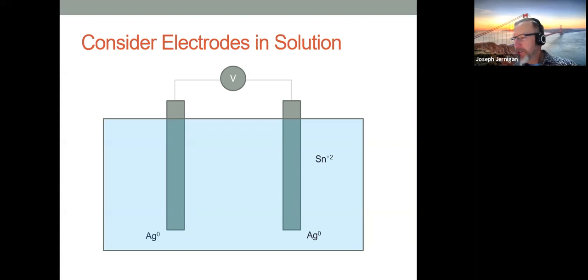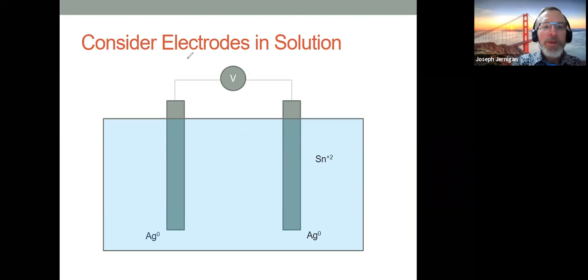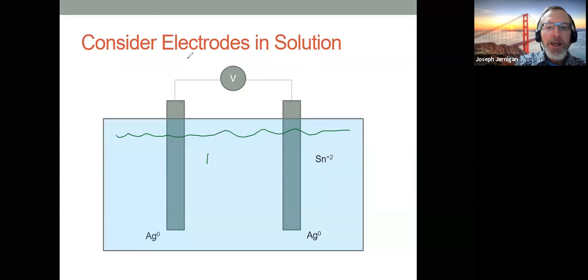Now, let me elaborate a little bit on here. Let me get my little pen. So again, this is a sea of electrolyte, and we probably got sodium plus ions in here, and what did I say, nitrate ions floating around. But if I have silver 0, these guys are not going to do anything. They're not going to react with that electrode surface, okay? They're not going to react at all.